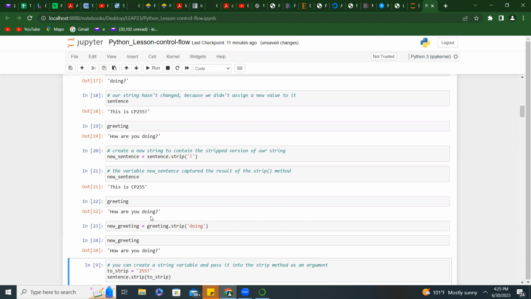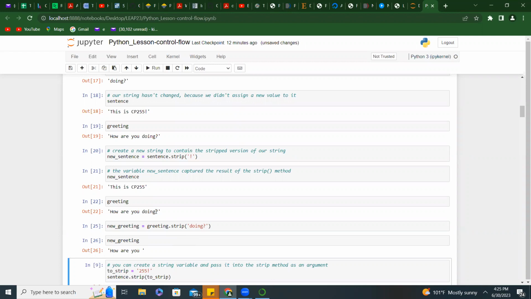Okay, I know why this is not going through. This is another thing I want you to know. You see this "doing" and the exclamation mark were written together, so that means you have to include the exclamation mark. If you include the exclamation mark, we should get that now. Yes. Because this "doing" and the exclamation mark were written without a space, Python sees it as a single word.